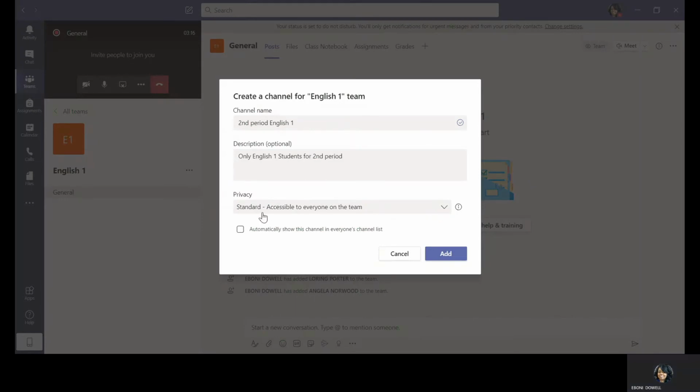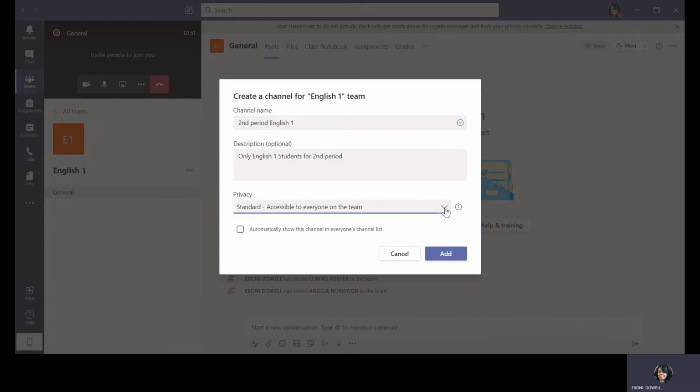Standard allows everyone on the team to access this period. So Mr. Dillon and Miss Veery, if those are your 2 students and they're on this team, they'll be able to access the second period classroom. But suppose Mr. Dillon is the only student that's assigned to second period according to PowerSchool. Well, we want to safeguard that and minimize interruptions and distractions, and we want to make sure students can attend the appropriate class at the appropriate time.